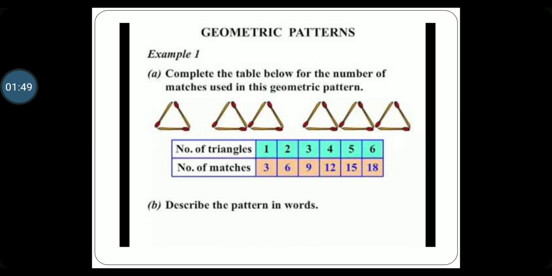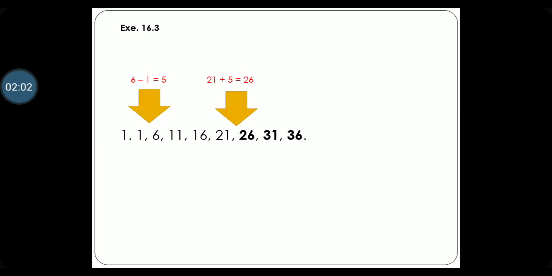Then the next exercise on page 90, it's basically the same. So it's exercise 16.2, where you once again need to look at the pattern and just answer simple questions, draw a diagram, and so on. But the little more difficult exercise is on page 91, exercise 16.3. So now they just give you number patterns, right? And there's going to be a sequence. The sequence is a group of numbers or shapes that follow each other in a particular order.